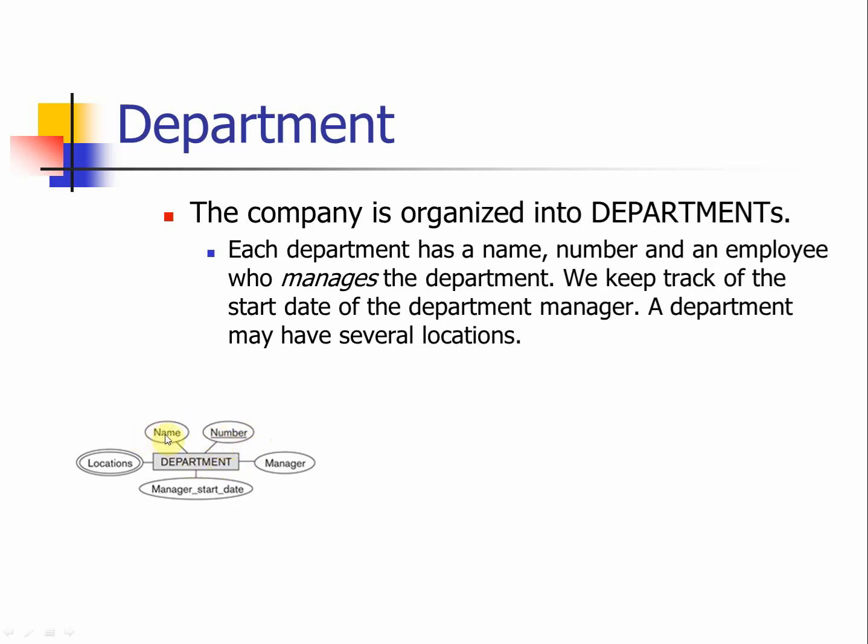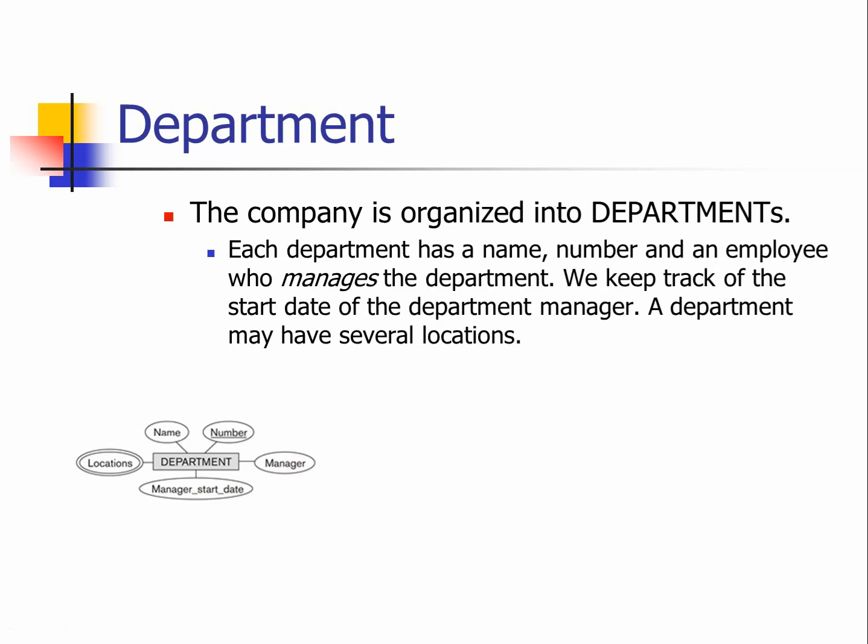To me, number in here has its service. If we are going to choose the name of the department as the key attribute, in fact, we don't need number anyway. Therefore, it is, to my intuition, better to have the number underlined, indicating that as the key attribute. So like I said, this is one of the choices. Some of you may have noticed when you are designing this that manager is the one who manages the department, and we also keep track of the manager start date. So basically, manager start date is associated with the manager.